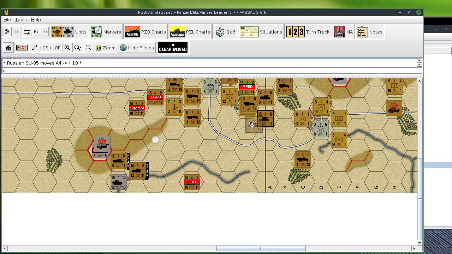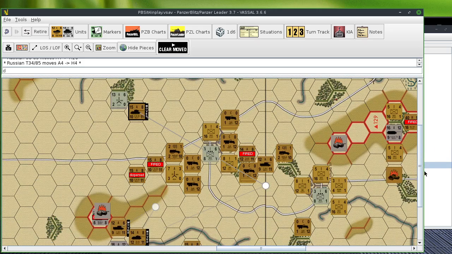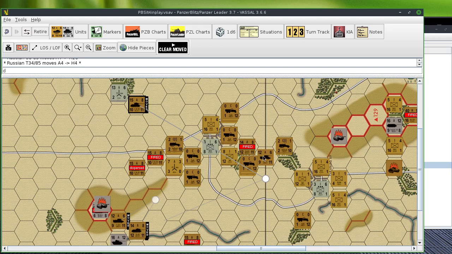And this unit is going to go 1, 2, 3, 4, 5, 6, 7, 8. I'm going to see if I can't get some more armor on you. So I figured the Russians can sacrifice units. They have enough where they can sacrifice units.